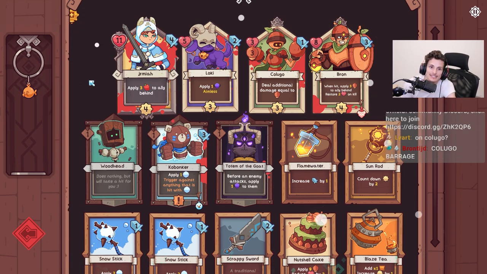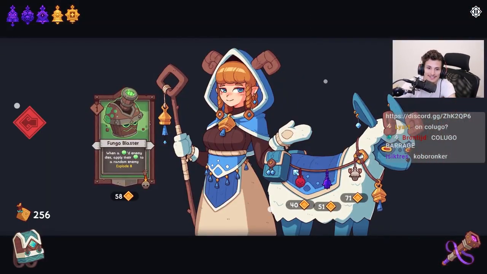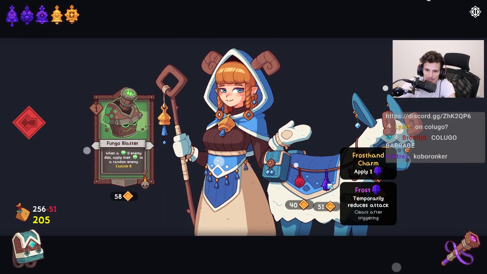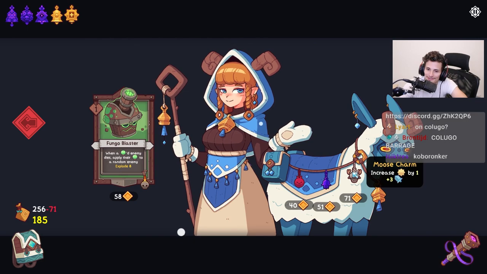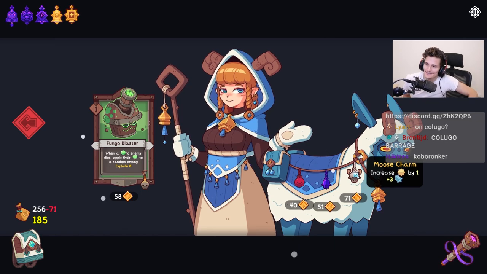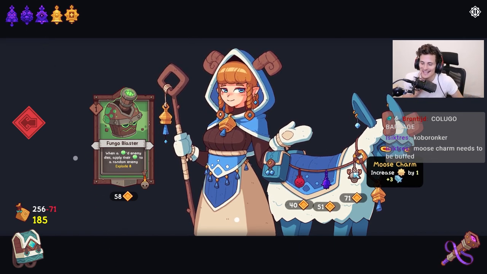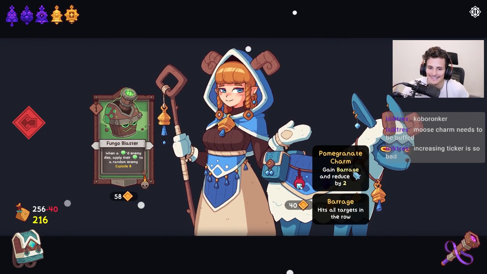The reason why I can't do Kaligo Barrage is because it only has one attack. So if it has one attack, it can't go negative. Barrage Kaligo is disgusting. But Kabunker? Wait, you can also give it Frost. Moose Charm, and then you do Barrage on Kaligo. That's how you do it. You give Moose Charm, and then you can Barrage Kaligo, and now Kaligo does AoE. No, Moose Charm just exists so that you can apply Barrage to things. That's the whole point. It exists just to add Barrage.